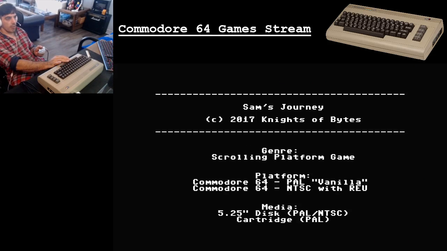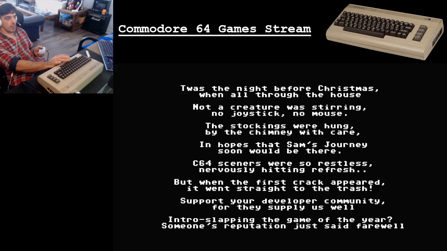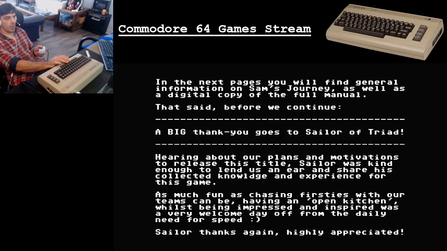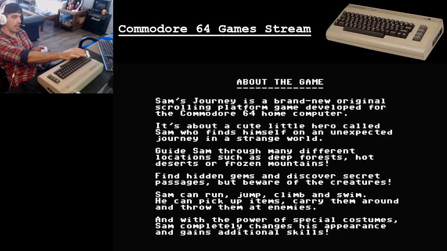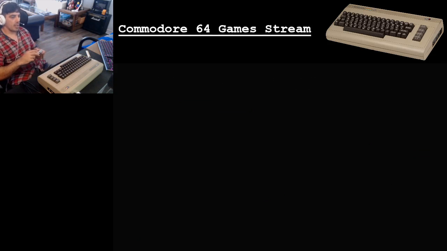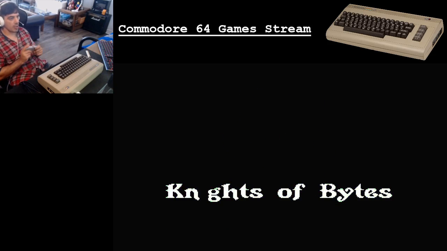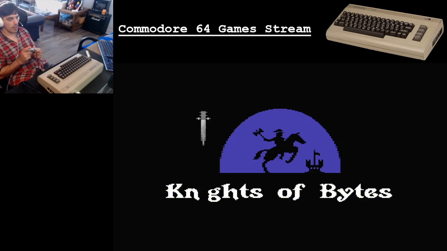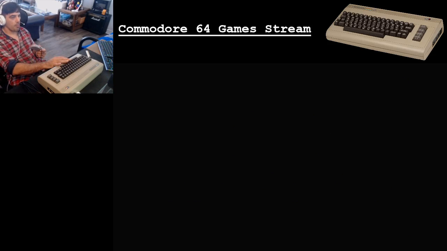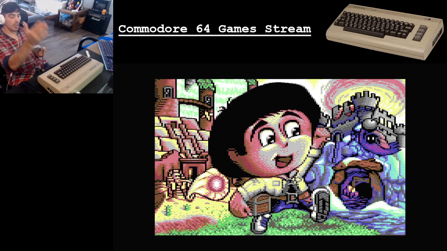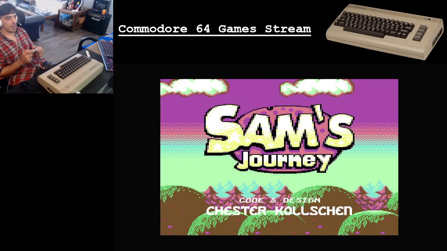So there you go. This game, if you press space, it gives you a bunch of instructions how to play the game. Sometimes when you get to games like that, it's good to go through the entire manual just to see any controls that might be there. So this game is a modern game, so this is an example of games that people are still currently developing.